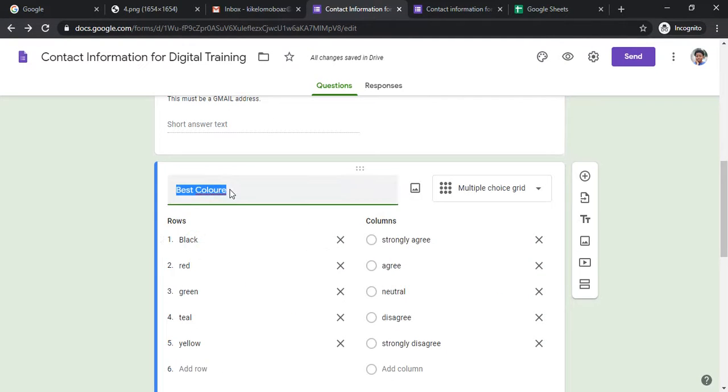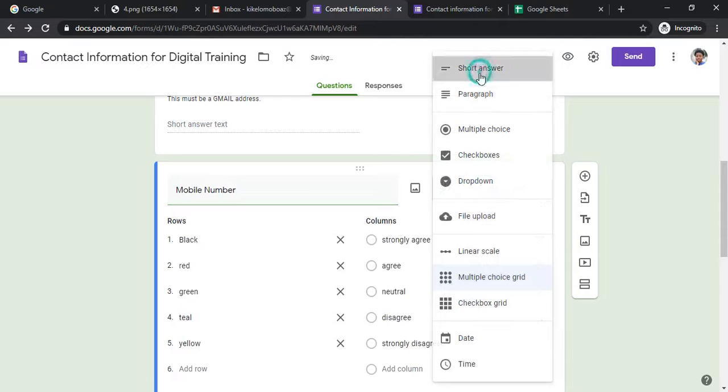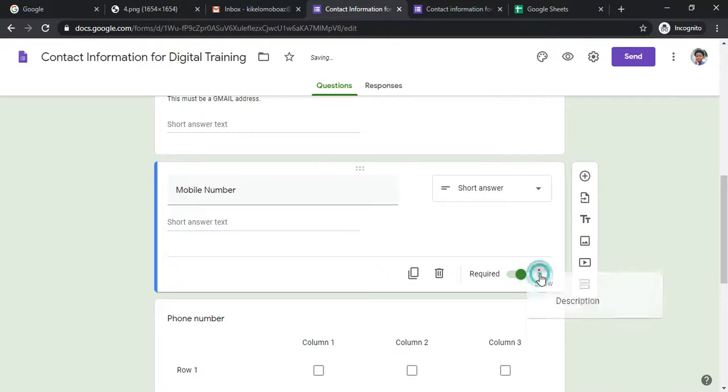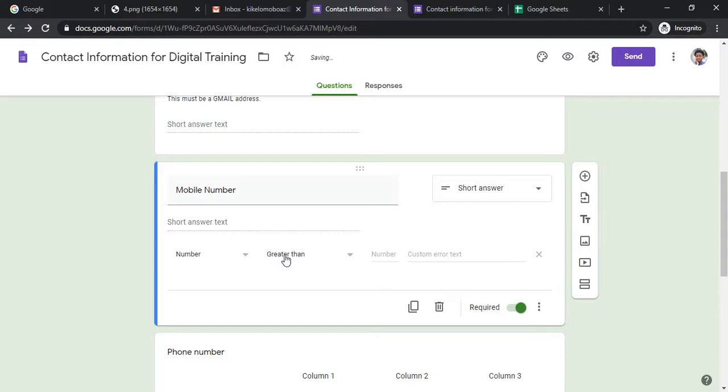This next one, mobile number. I go here, short answer. Now I come here and click on response validation. I want it to be only numbers. The options are number, text, length, regular expression, depending on how you want the short answer to be. For me, I want it to be number, so it's fine.